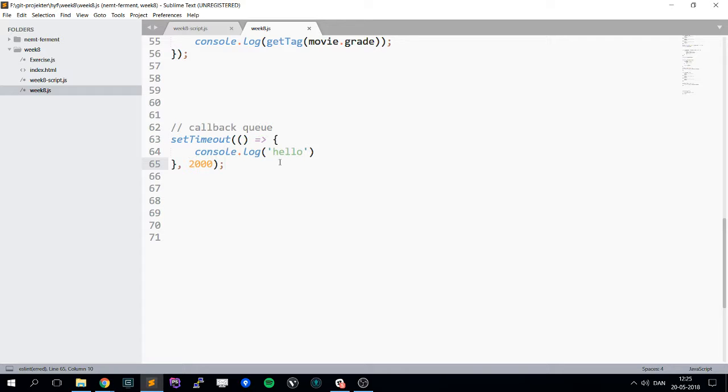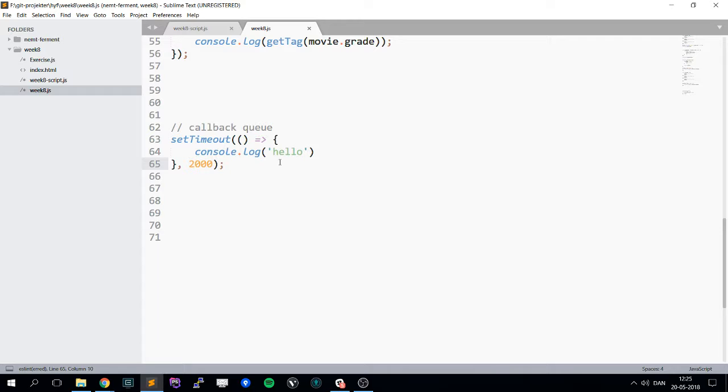What happens now is the JavaScript call stack cannot wait for 2 seconds and then do something. It just runs something when it comes to the call stack. It runs it and then removes it from the call stack. So the call stack looks, oh, it's a setTimeout. I don't need to do that. The web API can do that. That means the browser, right?